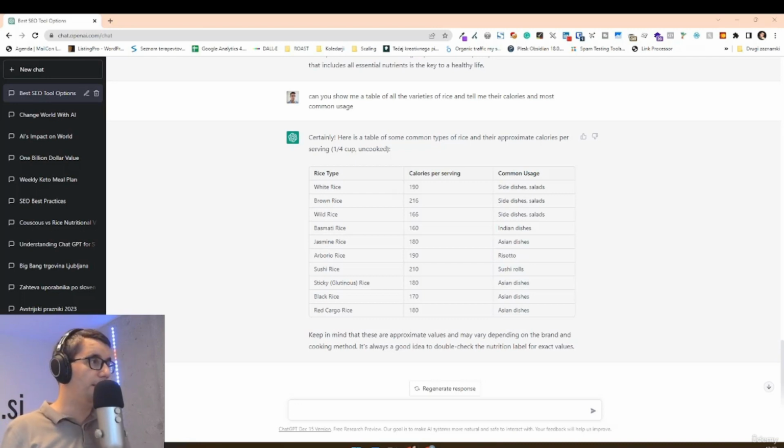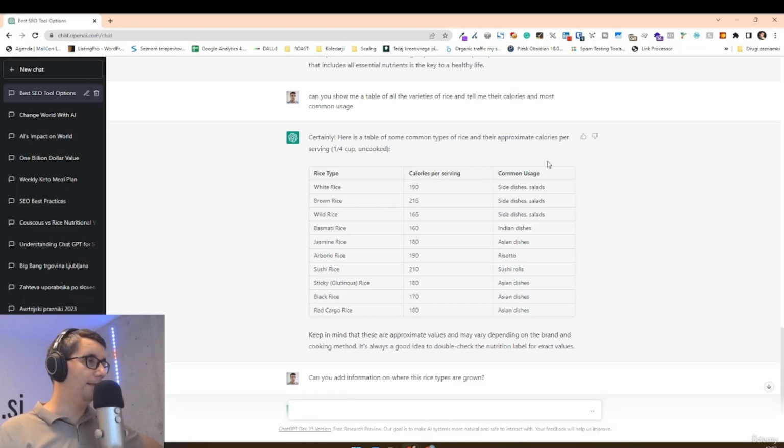So let's update this table and ask it to give us the information on where these rice types are most often grown. Can you add information on where this rice is grown?